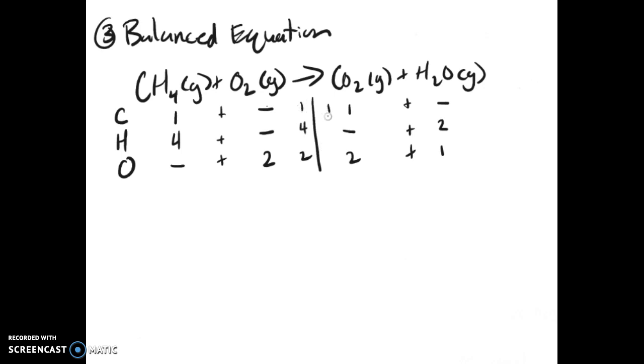So in order to do that, that means there has to be coefficients in front of some of these. So the one thing we don't have enough of right now is oxygen. So in order to get enough, we'll just go ahead and start by doubling it, saying that there's two H2O present in the reaction. By doing this, that means we have more on this side of the reaction than on this side, which means we should probably double our water, because that will give us two oxygen needed. But then becomes the problem. If we have two of these, then we need four hydrogens, which matches up nicely with how many we have on the other side. So because of that, the balanced chemical equation for our example would look like this.